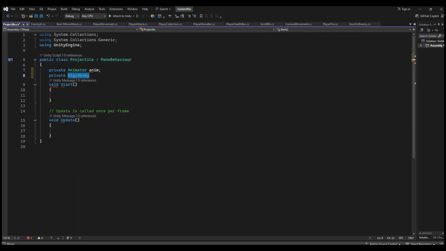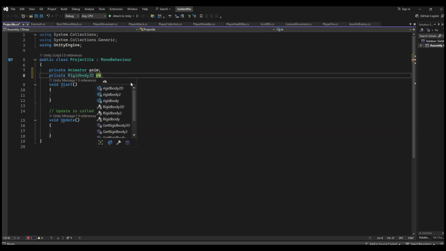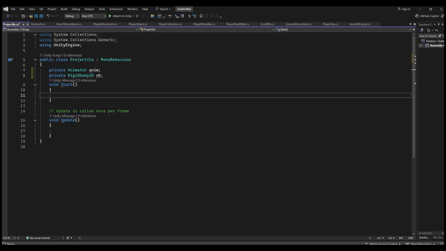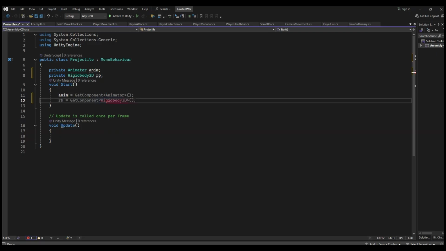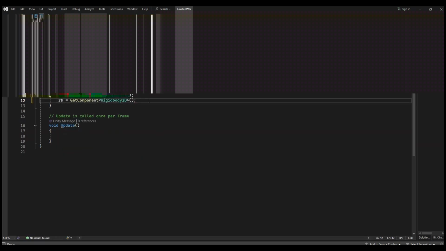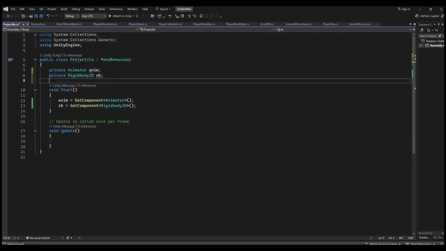2D, and you say anim get, and RB is Rigidbody2D. So the fireball needs to go towards the player. Find the player here as well.